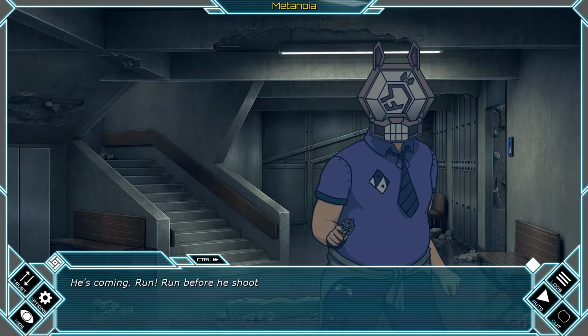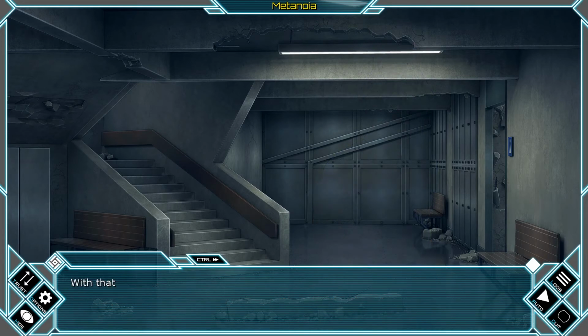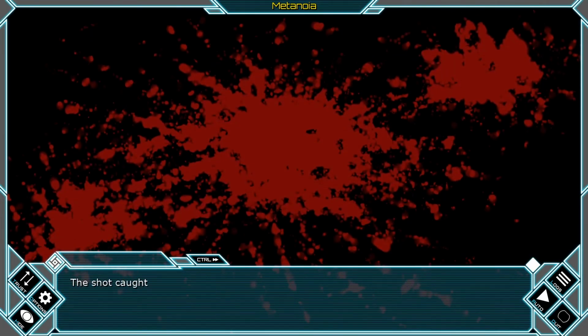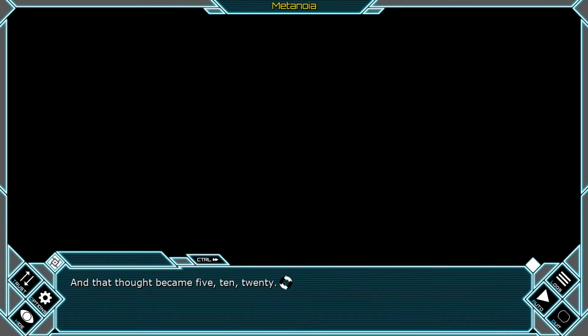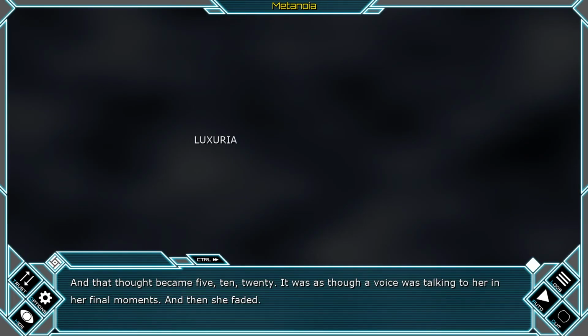He's coming. Run. Before he shoots again. Revolvers have 6 bullets. Assuming he kills Shibuya, that's 5 spent. He's still got 1. He just has to stall out 1 bullet. Come on, Cora. With that thought, nothing happened. It was already too late by that point. Even if Cora turned around to sprint away, the shot caught her right in the back. Her body lunged forward and she rolled down the heavy cement stairs. Pain coursed through her. She must have fractured a bone. Or a few bones. Ah, Jesus. As the life slowly escaped her body, she had a thought. And that thought became 5, 10, 20. It was as though a voice was talking to her in 5 moments. Then she faded.